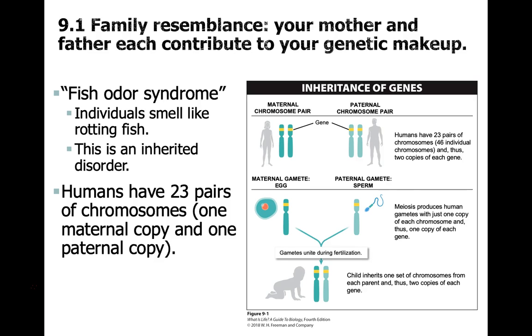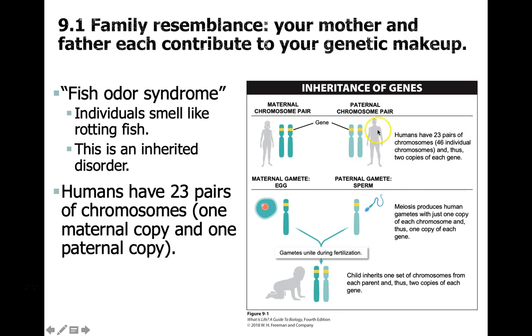For all of this discussion, we are going to be talking about the individual copies that one receives from mom and one receives from dad. So up here we've got mom and her chromosome pair, dad and his chromosome pair. They're going to be separated in meiosis, and then when an egg is fertilized by a sperm, we get our diploid set of chromosomes back. So remember that each individual is going to have 23 sets of these guys.